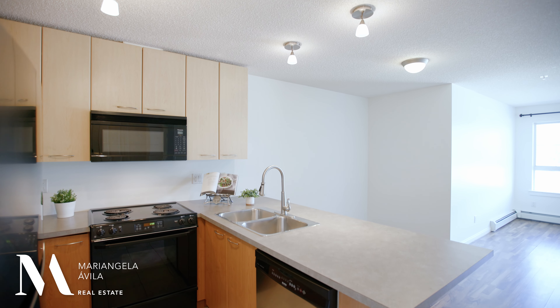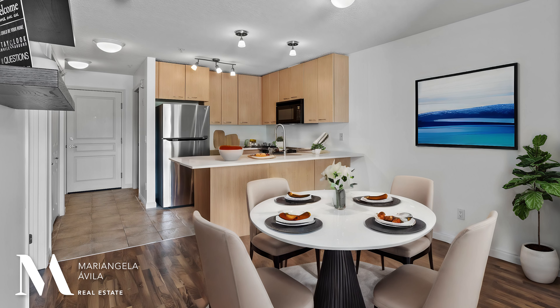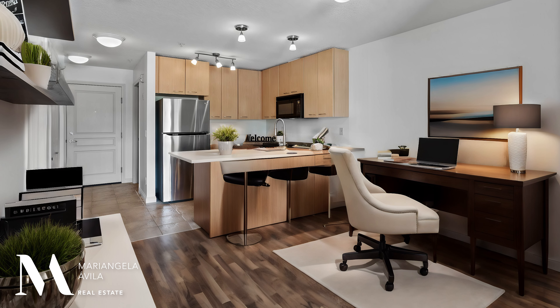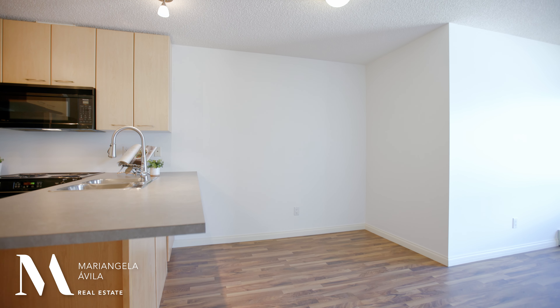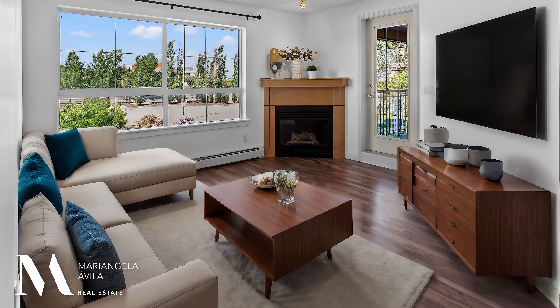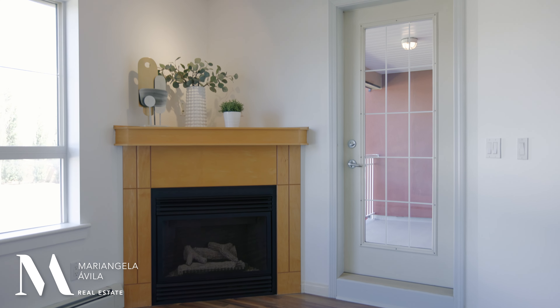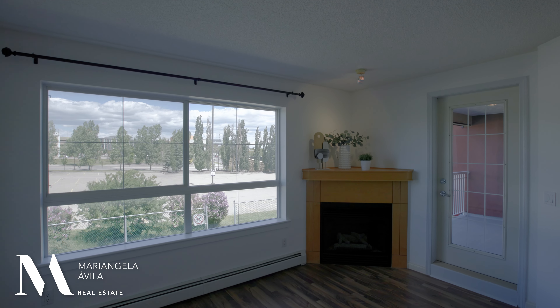Super open concept with views of your dining and living room. You're about to see two virtually staged photos of this room — option one is to use this space as a designated dining room comfortably seating four to six people, and option two would be to turn this area into a work from home space. Straight ahead you have your large living room with enough space for an oversized couch, TV options for above your gas fireplace or mounted over this angled wall, and beautiful views through these oversized windows.